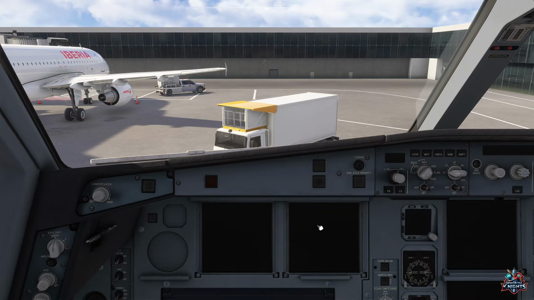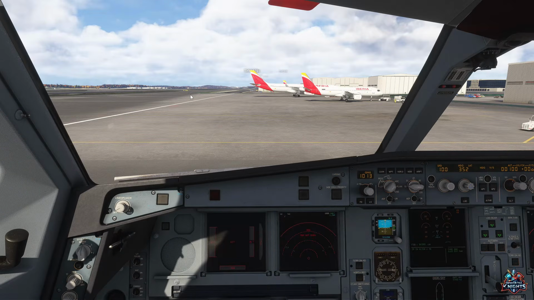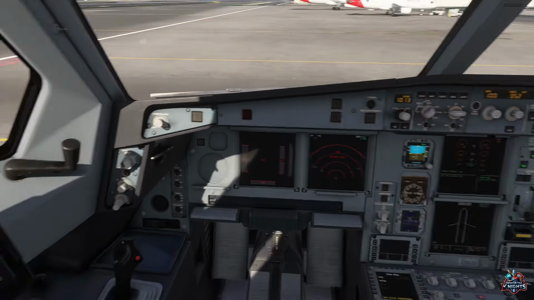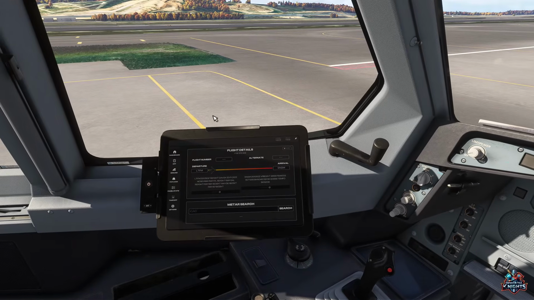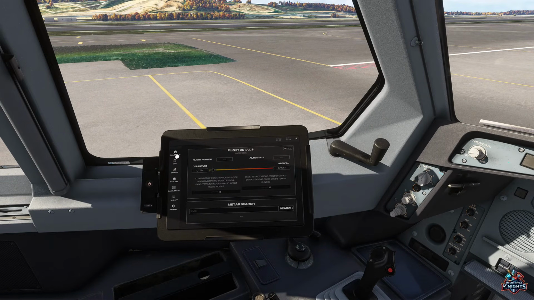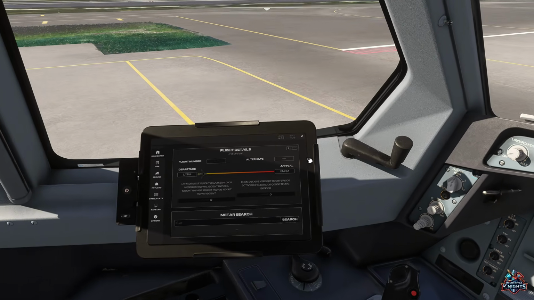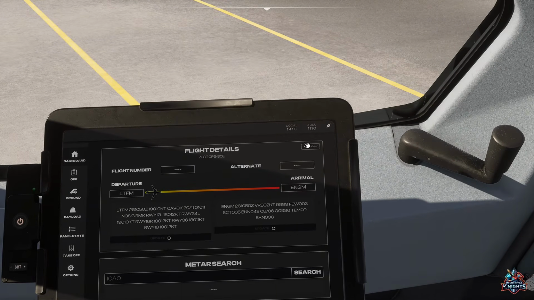You can close this window, and after the import, you can go to the dashboard of the EFB in the aircraft, if the aircraft has one. So here you have a small button where it says SimBrief.